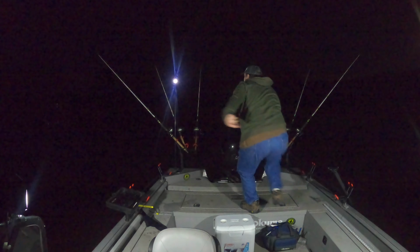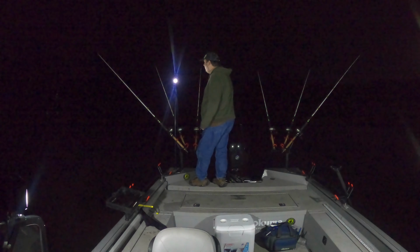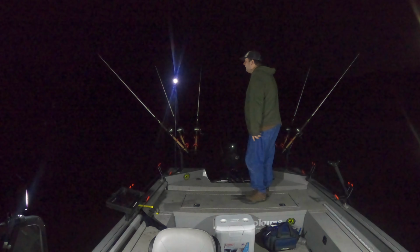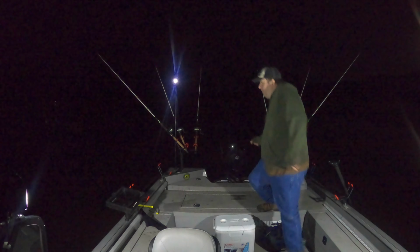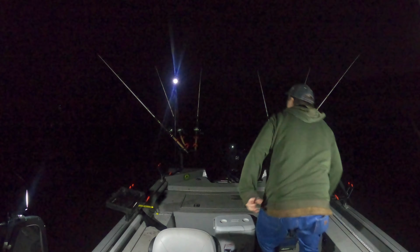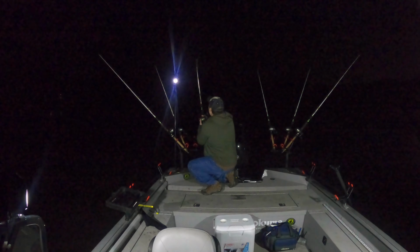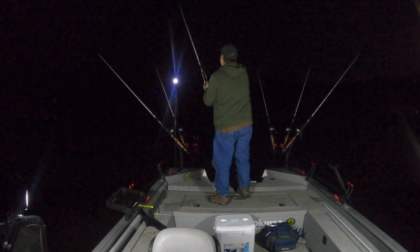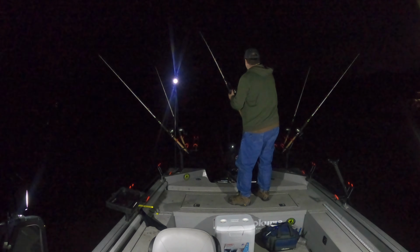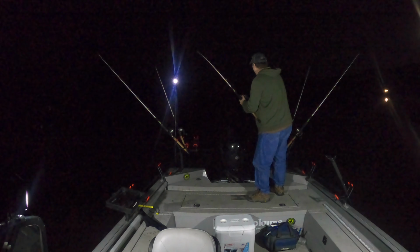Oh. Must be a little guy playing with it. This is actually the second time he's hit this one. First time was off camera. Get a lot of little ones around here too. Maybe its mama will show up. Gotta be really little. Maybe not. Maybe I do. This gotta be a real tiny fish.